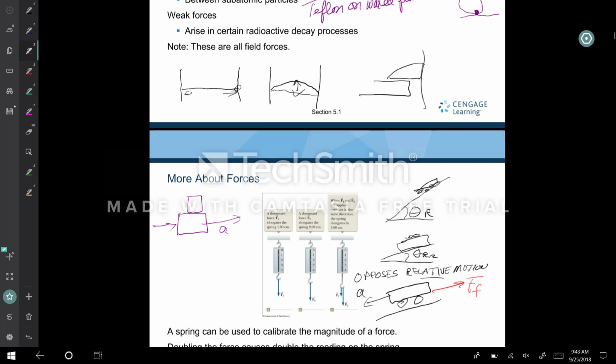On the upper block, what's the direction of the frictional force? Say it loud and say it proud. It would be right. Yeah, it's easy to anthropomorphize that. It wants to, but you're right. It tends to. Newton's first law: an object at rest remains at rest. So if I put that upper box on roller skates, I would be pulling the lower box out from underneath it. So do you see that the upper frictional force is in the direction of the acceleration?